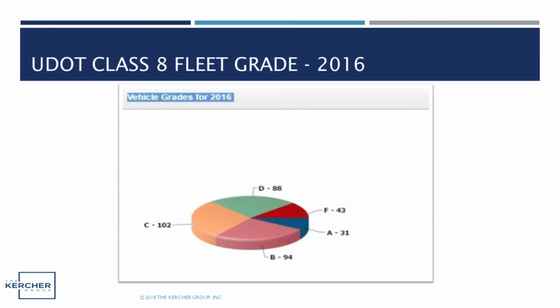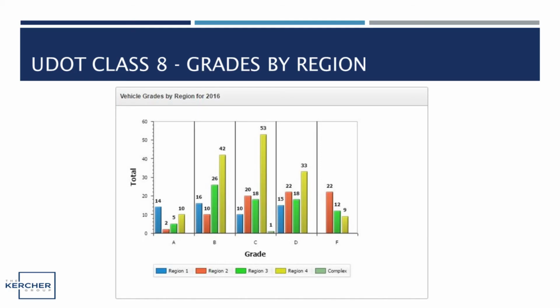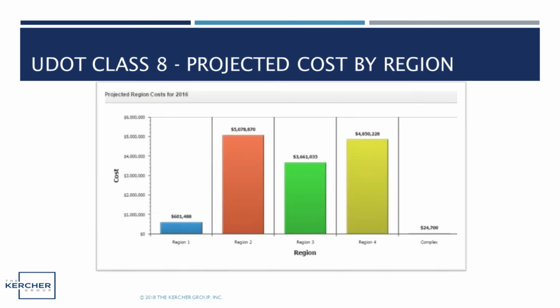And unless things have changed, they decided that it wasn't worth looking at their Class 8s less than 6 years old. Is that any different now, Jeff, or is it still 6? So starting at 6 years old, they go out there and they look at 21 areas of the equipment, and they assign letter grades of A to F to each of those 21 areas. In the model they developed to support this scoring, they have weighting for each of those areas, and they have cost associated with each of those areas.